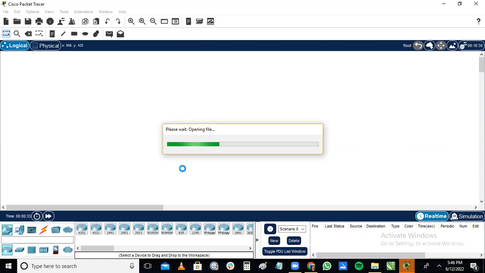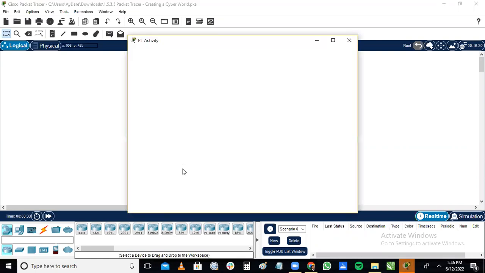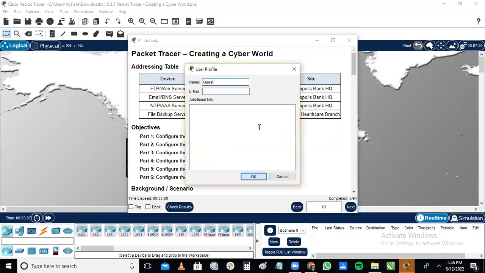Once you open, it will request some information to confirm and to register your profile. It will request, what's your name? You put your name as you have your name on your academy. You put your password, as you have your password on your email on the academy. The same email you use for the academy is what you're using, .com. Then you click OK.